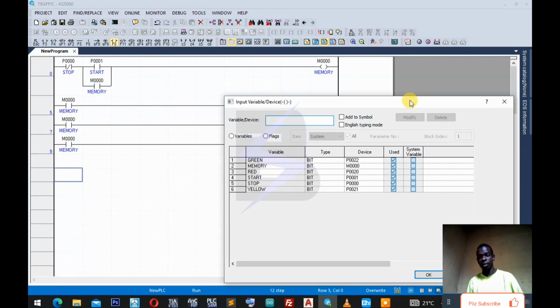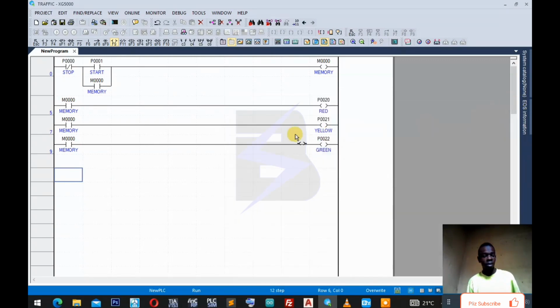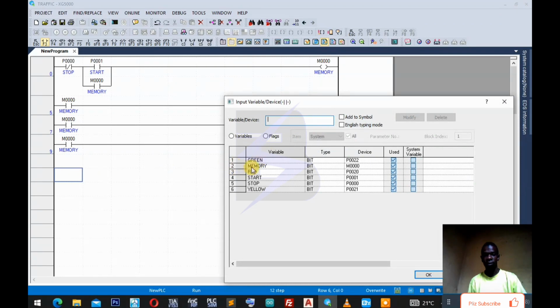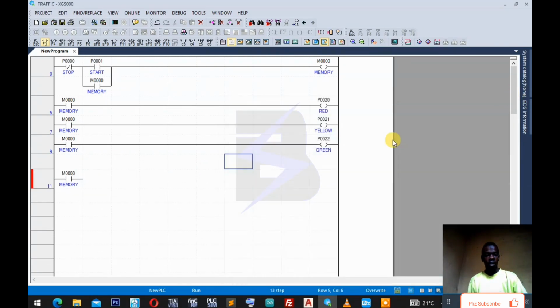So now what's remaining? How do they start? Immediately when we press the start button, we shall start the red lamp. The red lamp will also start the timer. So we shall have here a memory that will start a timer. Timer is in functions F10.